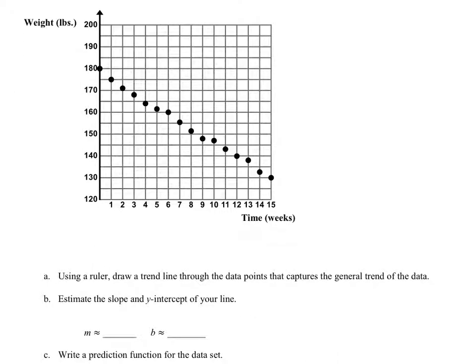Draw a line through the data points that captures the general trend of the data. So again, this is where we get to be very creative. I'm just going to start my line right here. This looks pretty good. The other one isn't really fitting the data, and I can't draw it way up either, because that's no good, so I'm going to leave it like this.